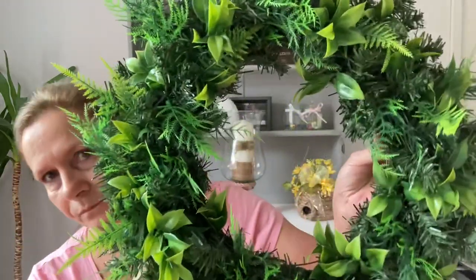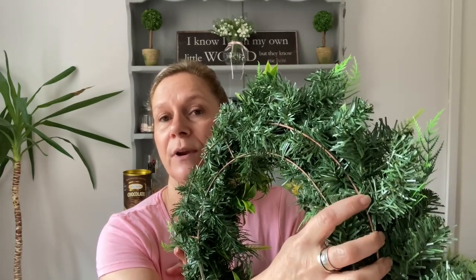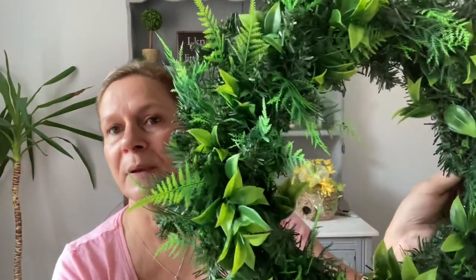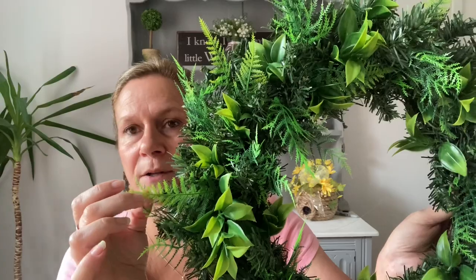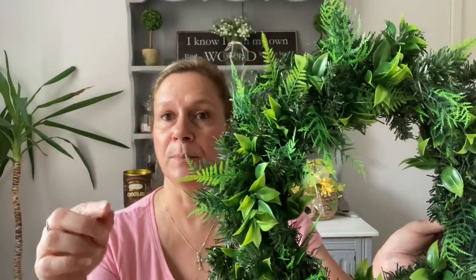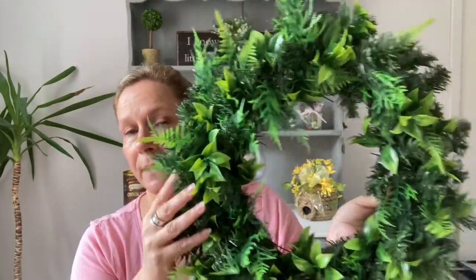Before I go on, I'll just show you the base actually. So I've greened it up. This is an evergreen base, as I usually do, which is a Christmas garland, which I have attached to this wreath ring. And then I've just picked out some, I think this is ruscus and this is asparagus fern, and I broke it up, I had two bunches, broke them up, and greened up my evergreen wreath.